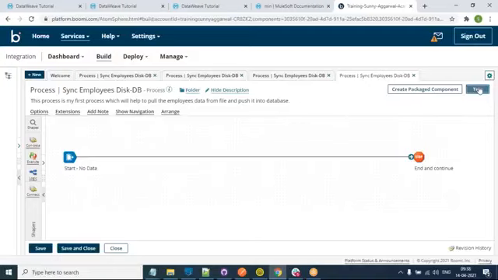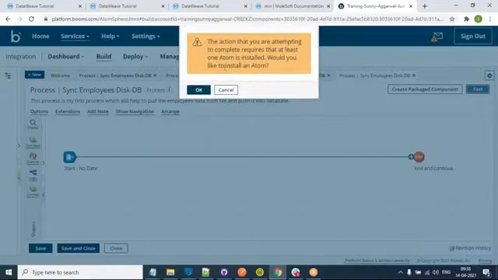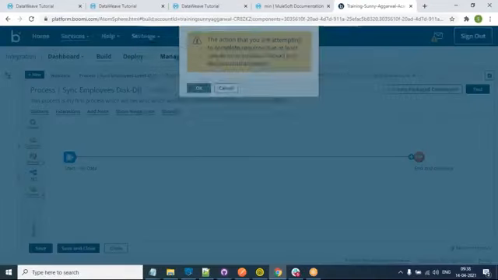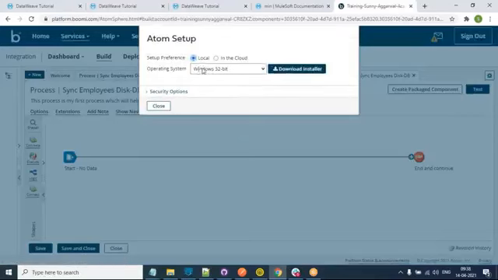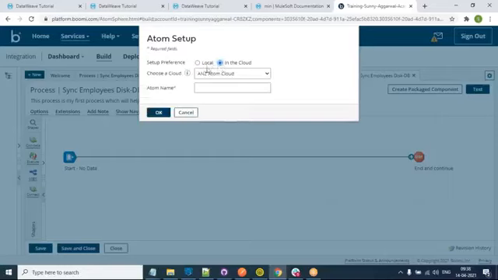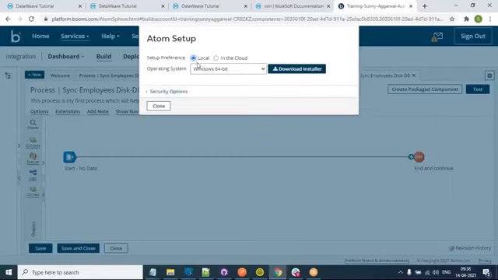So I'll go here again. It is asking that the action you are trying to do needs an atom installed. I will say local Windows 64-bit, and you can choose the option whatever makes sense for you. There is an option local, and there is something called in the cloud. We will talk about the in the cloud one a little later. Right now we want to focus on the local one.